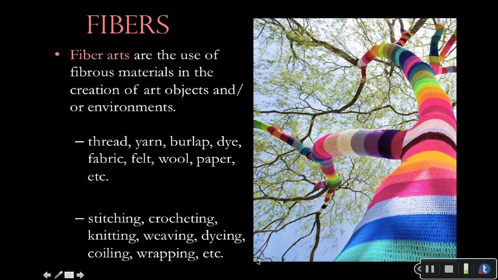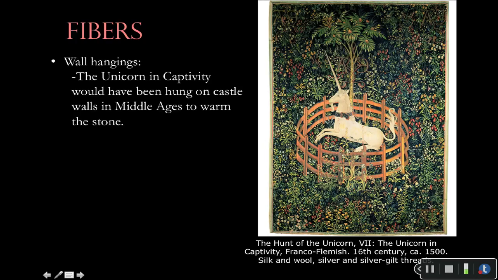All right, moving on to fibers. Fibers are basically the use of fibrous material in the creation of art objects and environments. So basically we have the use of thread, yarn, burlap, dyed fabric, felt, wool, paper, etc. to make up the category of fibers within the category of craft. Oftentimes you'll see people stitching, crocheting, I would say also embroidering, knitting, weaving, dyeing, coiling, wrapping, all these things.